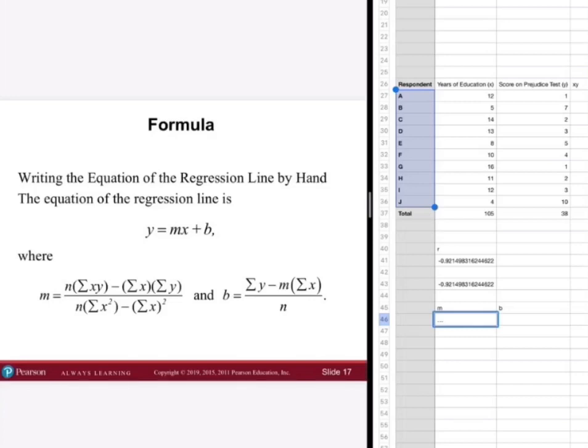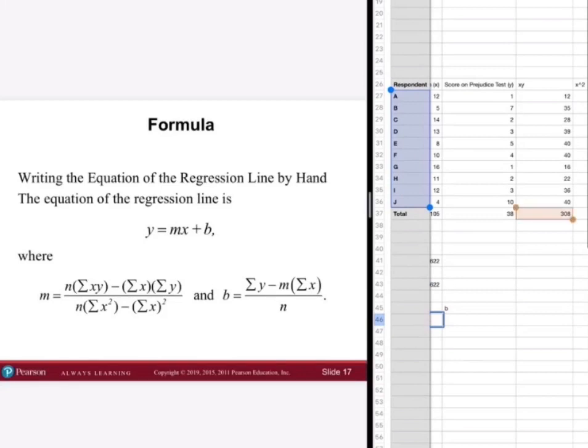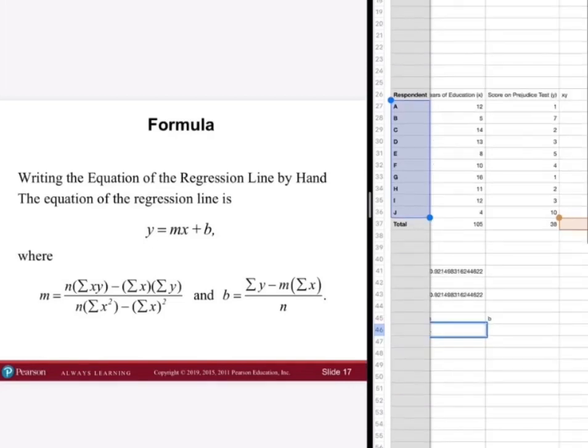We already have that part. X times y is here, so the sum is here. So we got n times that. Then we're going to say minus the sum of our x's times the sum of our y's. The sum of the x's is in this cell, times the sum of our y's in this cell.